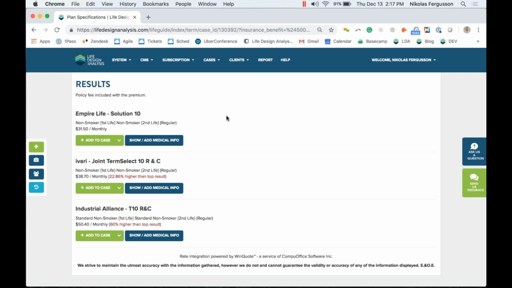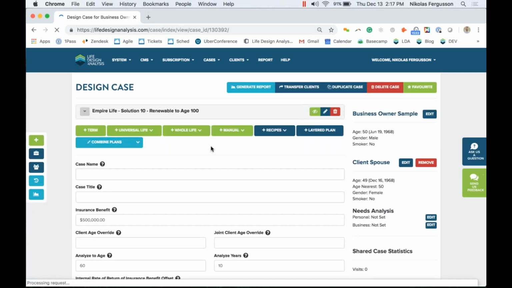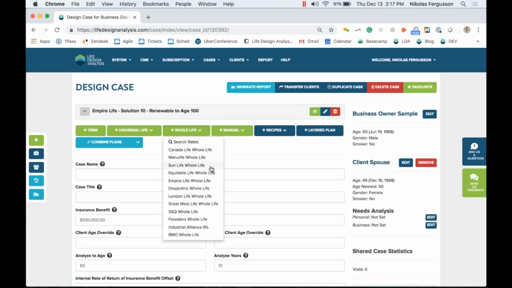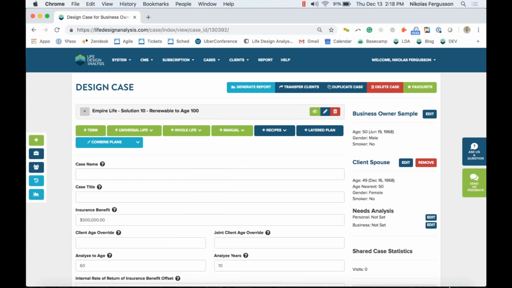But yeah, phenomenal functionality that just makes it so much easier to bring in all of the different products. But that's how you would do a joint presentation. You can add any different product to that. Even if you're doing whole life, you're bringing in the spreadsheet, so it's not so much about the quote, it's already going to be reflected in the spreadsheet. But of course, you can add any sort of product in there that you'd like to compare it to.